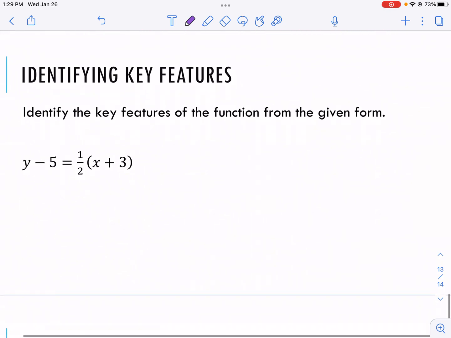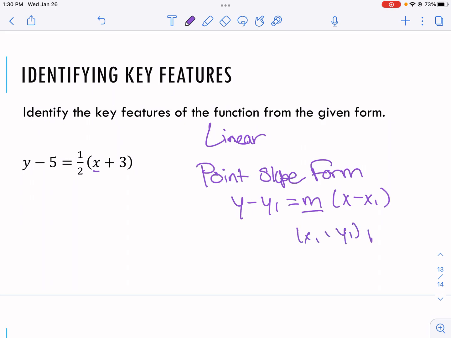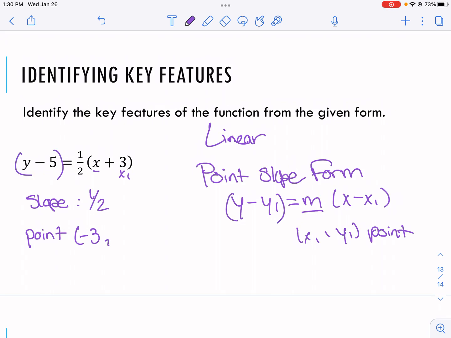And our last one, if you look, okay, if I multiply this out, we're not going to get x squared. We only have x. So it's linear. This is in that point-slope form. And when we do this one, m is still our slope. But now we have this (x1, y1) for a point on the line. So our slope here is going to be that 1/2. And then finally, our point of negative 3, because that's x1. Remember, it's parentheses, and this is kind of like a parentheses too. And positive 5 is going to be our point on the line.